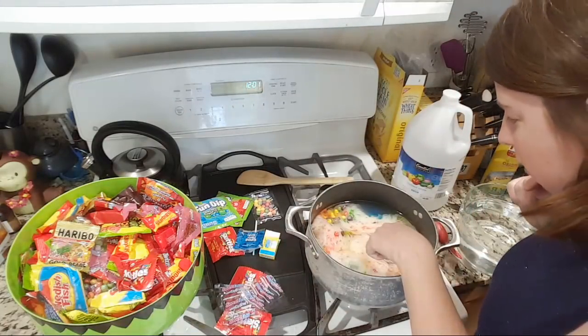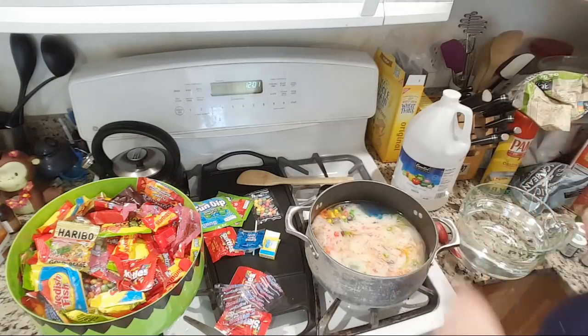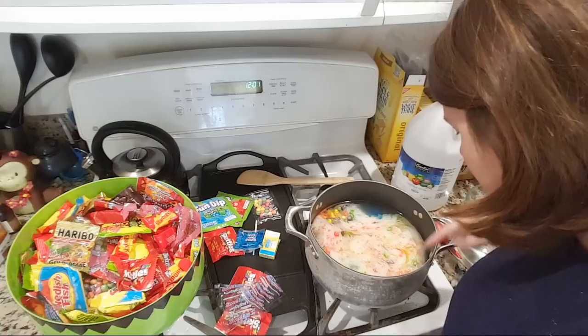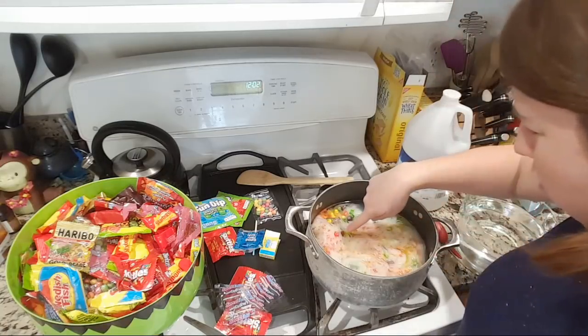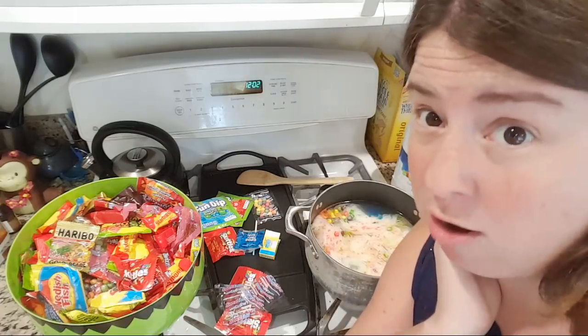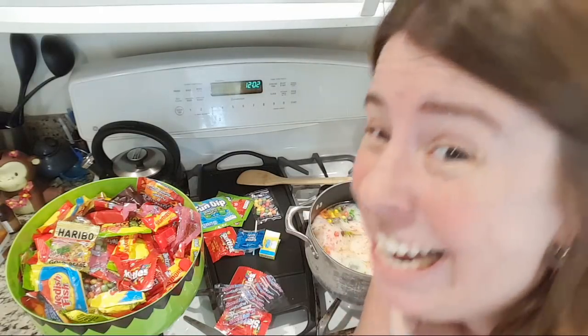So the Nerds, we're getting some really cool specks from the Nerds, and I see some purple. Ooh, that's a bright purple. I mean, this really is going to look like it belongs with Candyland.